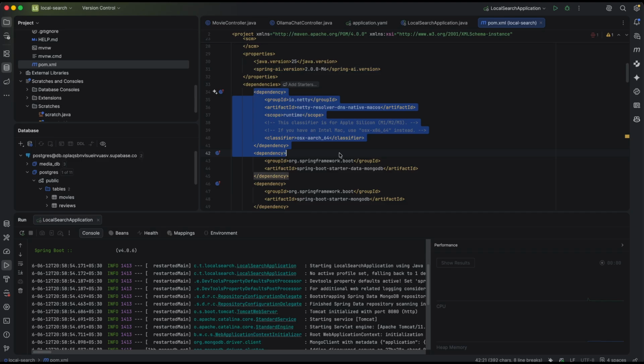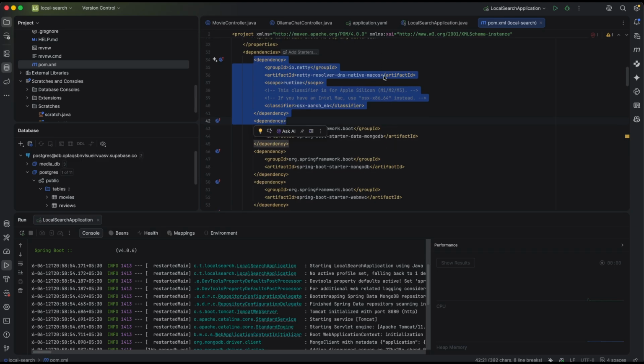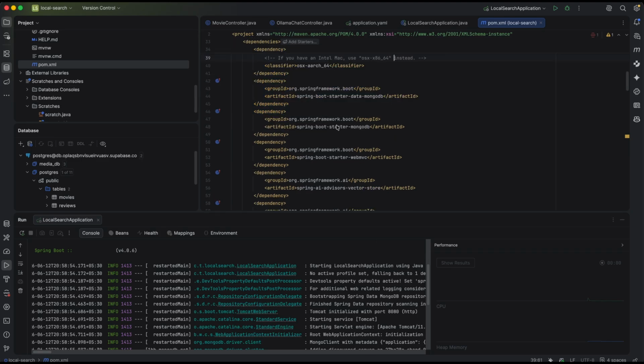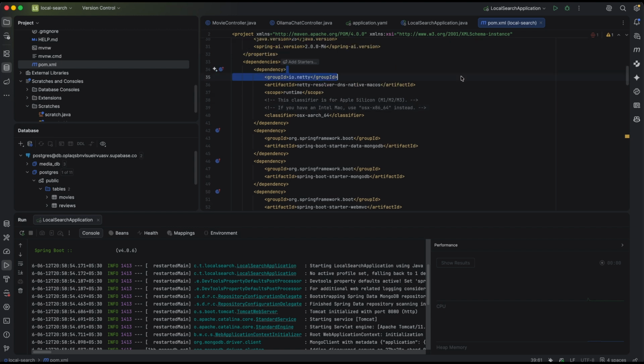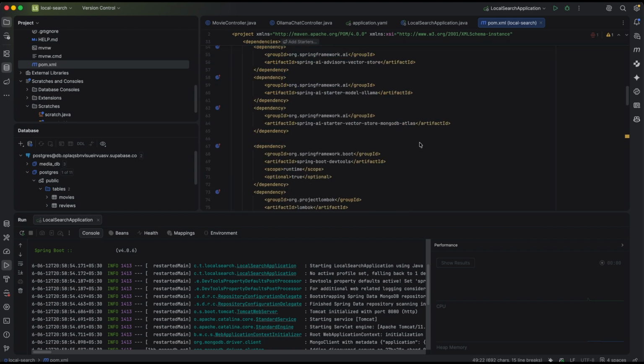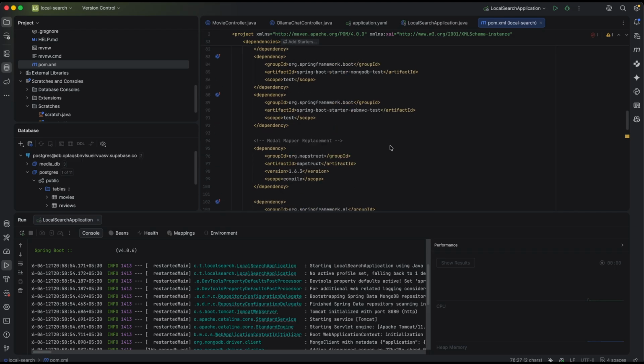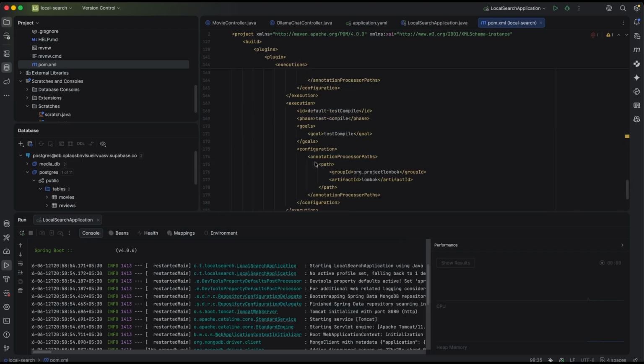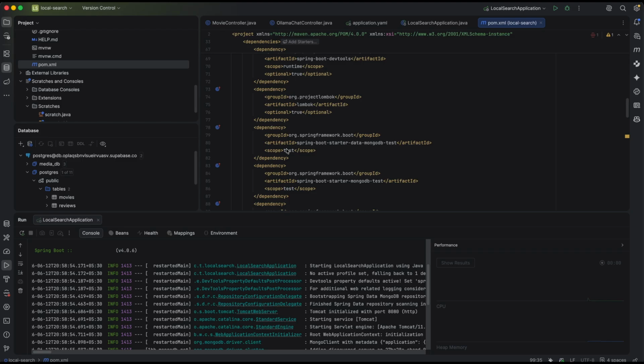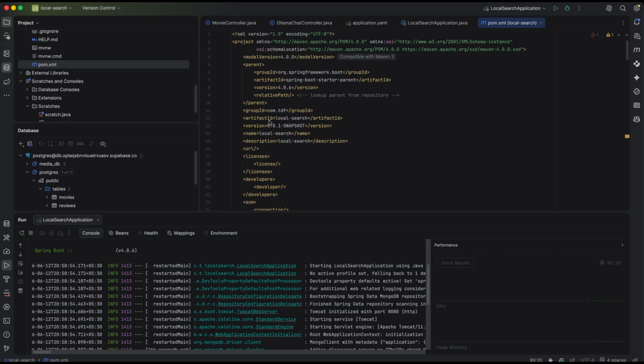I have the Netty over here. I don't know, I think I selected it while creating the project, but currently I'm using Tomcat, and other dependencies I've added for vector generation and vector embeddings and so on and so forth. Dev tools and Lombok were selected, and other plugin details. Just the basic Maven generated code.